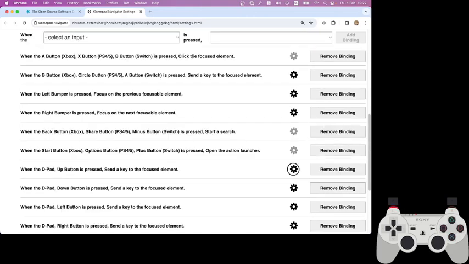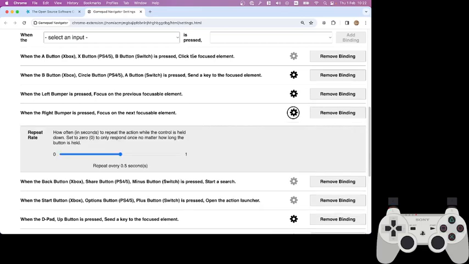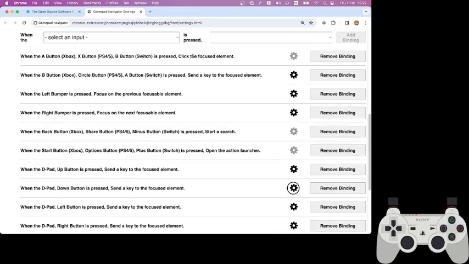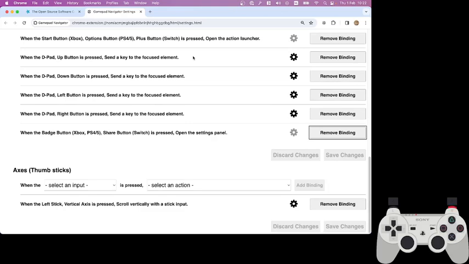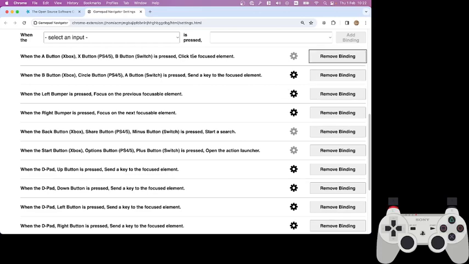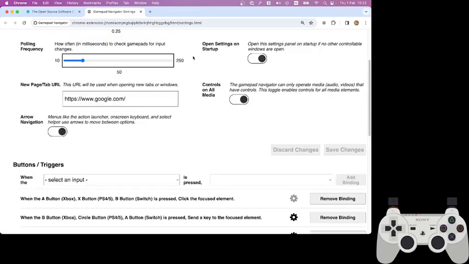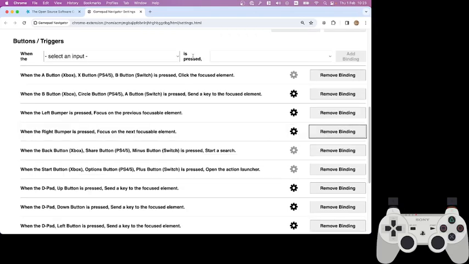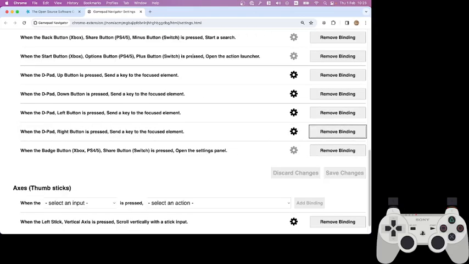Most of these are very similar per action. You have options on what you can do. Most of the time it's just whether or not to repeat, but you'll see as you start working with bindings, each of them have a description and tell you what the parameter does, and when there's a range control, like the rate that we saw, or like this polling frequency, we can just use the up and down arrows or the left and right arrows to change it.